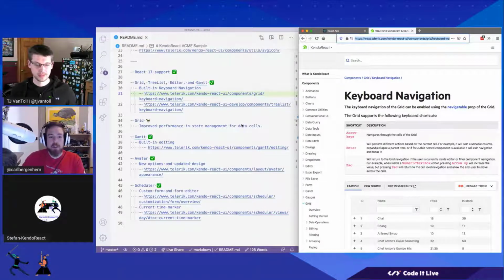And it really just is that, yes, we've had it, but you had to roll your own, because everybody comes up with all these different keyboard shortcuts and navigations. Some people even interpret the accessibility guidelines from WCAG a little bit differently, and internally in their company they've decided that they want to do A, B, or C. So this is a little bit more opinionated to make it quick and easy to get up and running, so you can cover the most basic use cases.